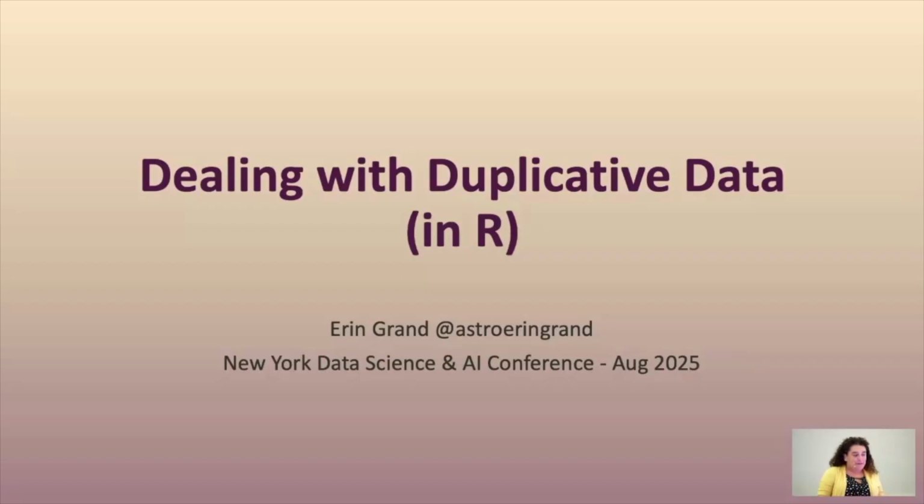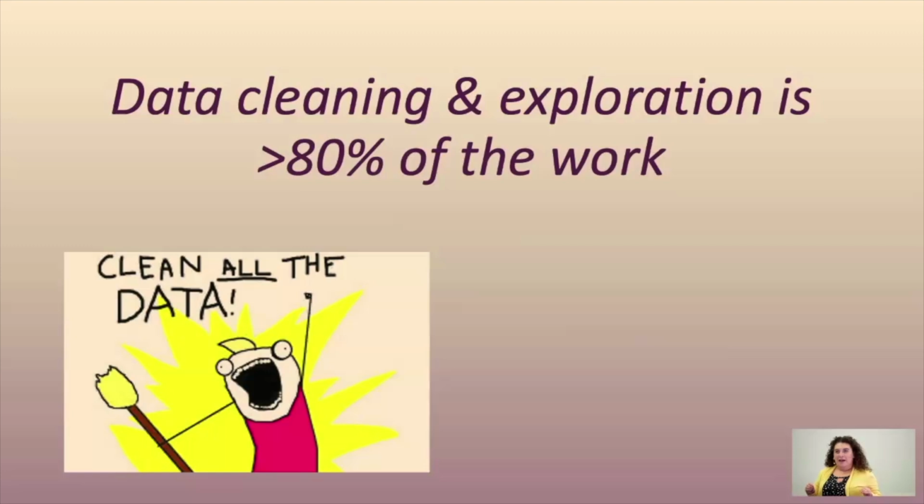All right, so I'm going to talk about dealing with duplicative data in R, because once upon a time this was an R conference. We've heard a lot of really cool, awesome talks about AI and large language models, and we will continue to hear a lot of cool talks about AI and large language models. But we all know that before we can do anything with any of these cool tools, we need to clean our data. I'm sure you've heard the expression, data cleaning is 80% of the work, and the fun stuff is the 20% that's left.